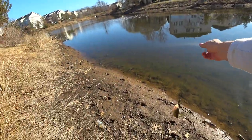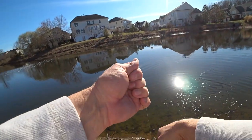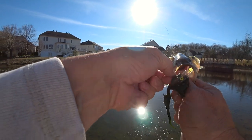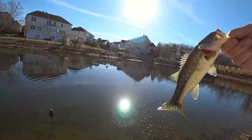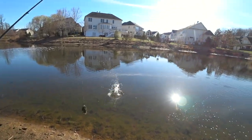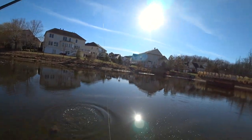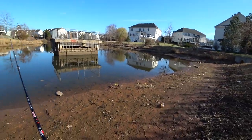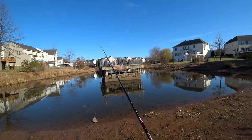That's a bluegill for sure — you can just tell. Oh bass! Probably one of the better ones today — good enough. These are great little fish for this kind of rod. It just goes to show that it feels decent on a rod like this. There you go — that's a nice clean cast; I'd like to be a little closer to the structure.